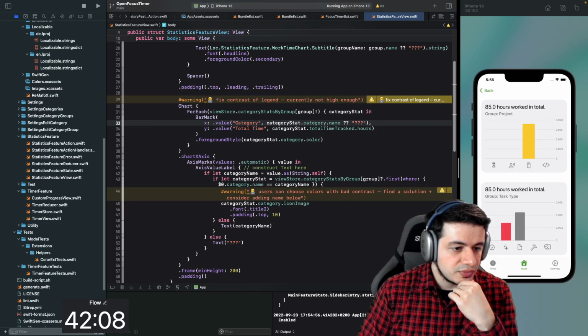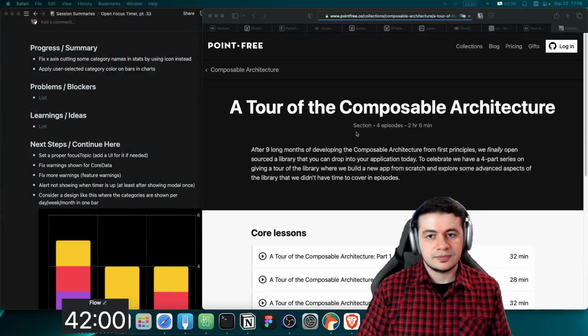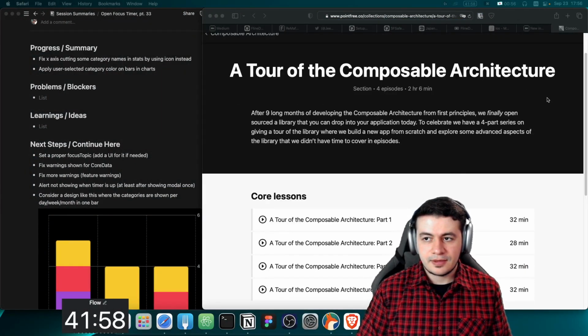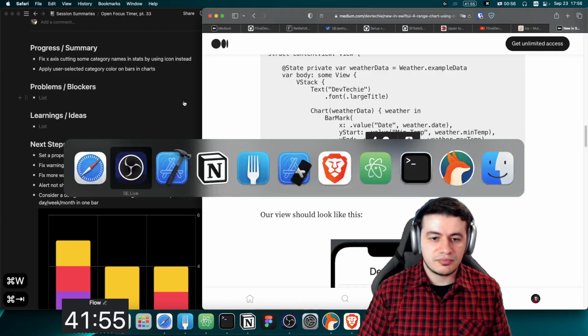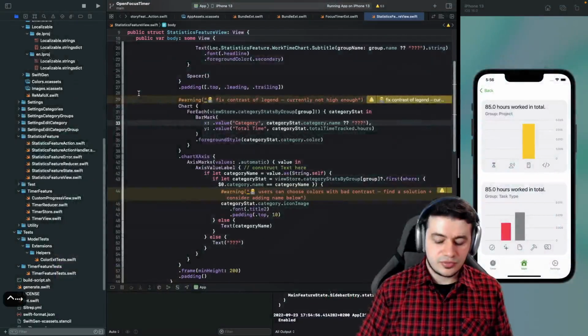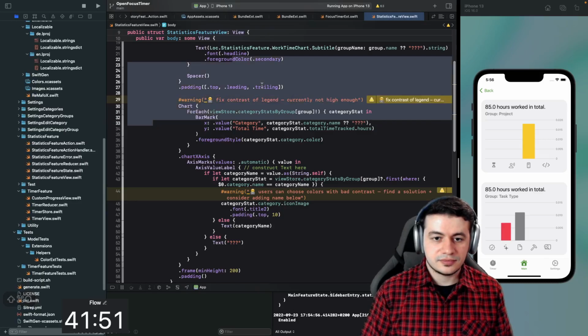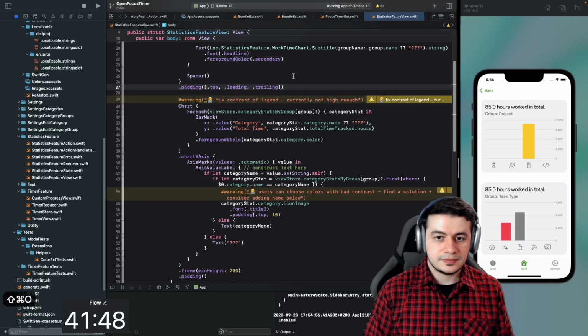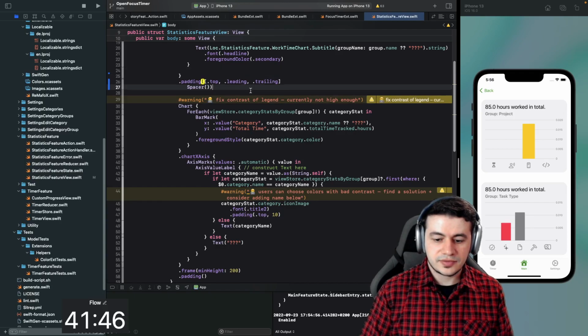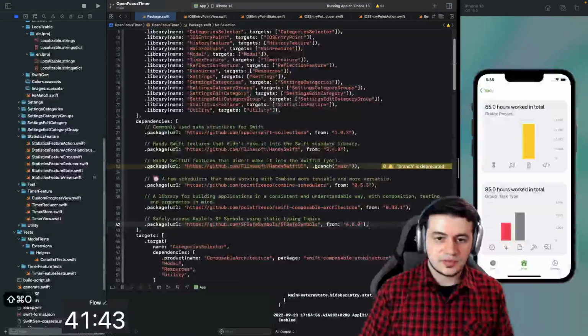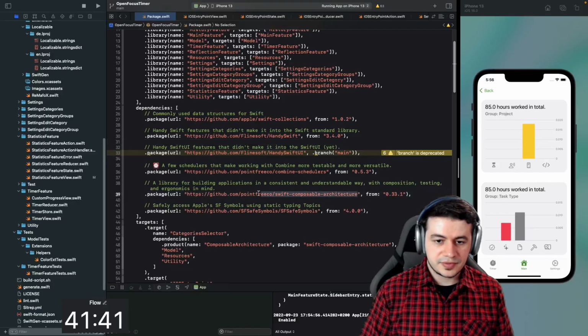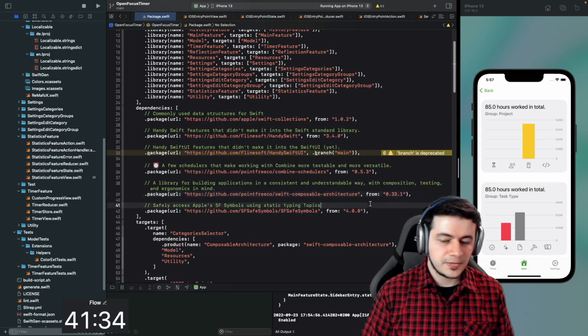This site does not show the package GitHub link. Why are you linking to this? It should be in the project, in the package.swift file. Why is this not working? Hello, Xcode, please react. In the package.swift file, this here, this is the link, and this should be installed. Okay, great.